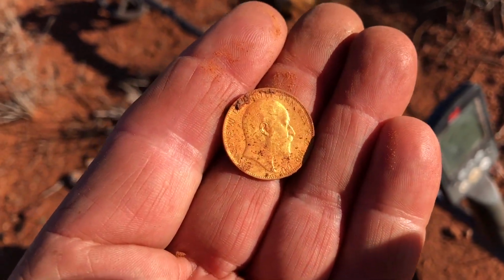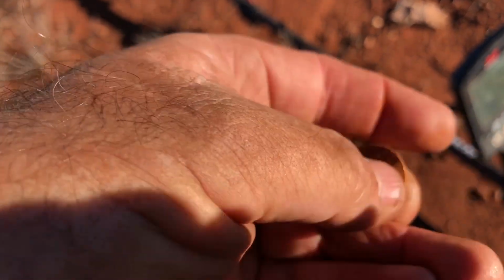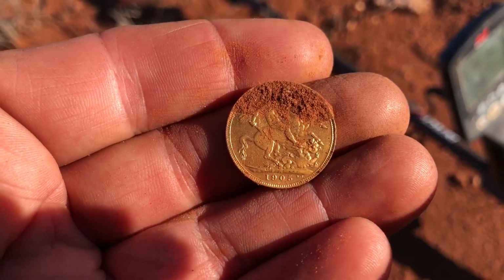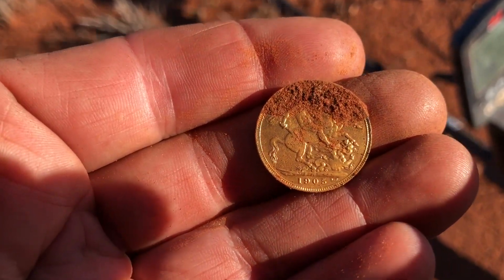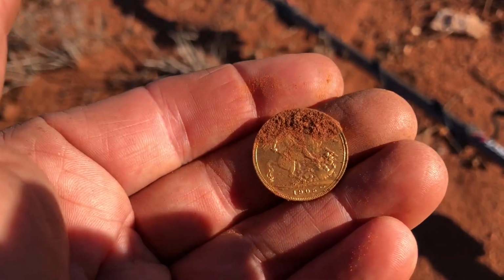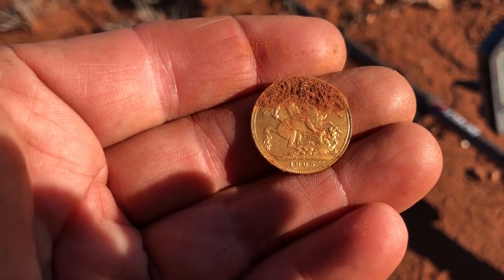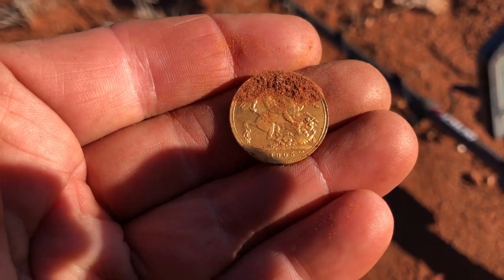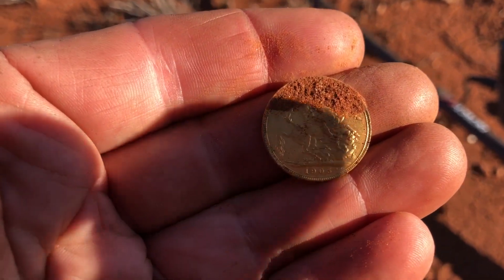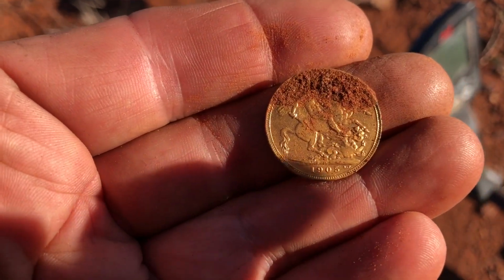It's about 3 o'clock in the afternoon, and this is the second gold sovereign I've dug in this town. Unbelievable. Oh my God. How has no one seen that, or walked over it or picked it up or whatever? I mean, oh my God, I'm just shaking right now. I just can't believe it. Well, I've got some water in my pouch here. I'll give it a bit of a wash down with some water and we can have a better look at it.